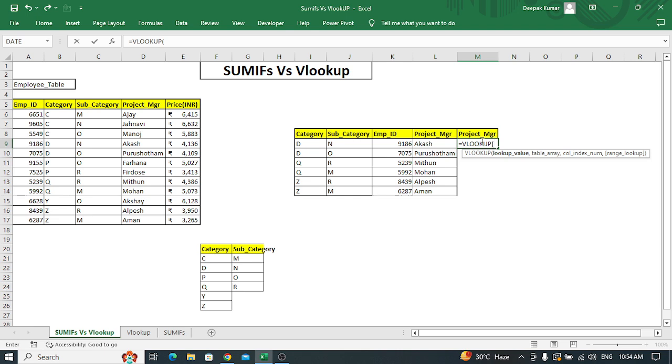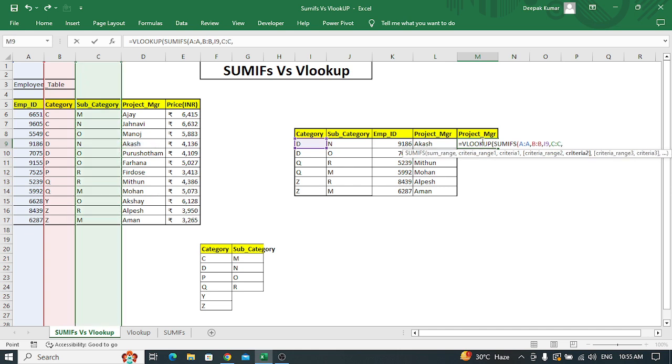For the lookup value, we can use SUMIFS. SUMIFS is asking for the sum range, so we pass the sum range, comma, and the criteria. Our first criteria is the category, comma, and then we give the second argument, the subcategory, comma, and the subcategory for criteria 2. So we have created the lookup value, comma.